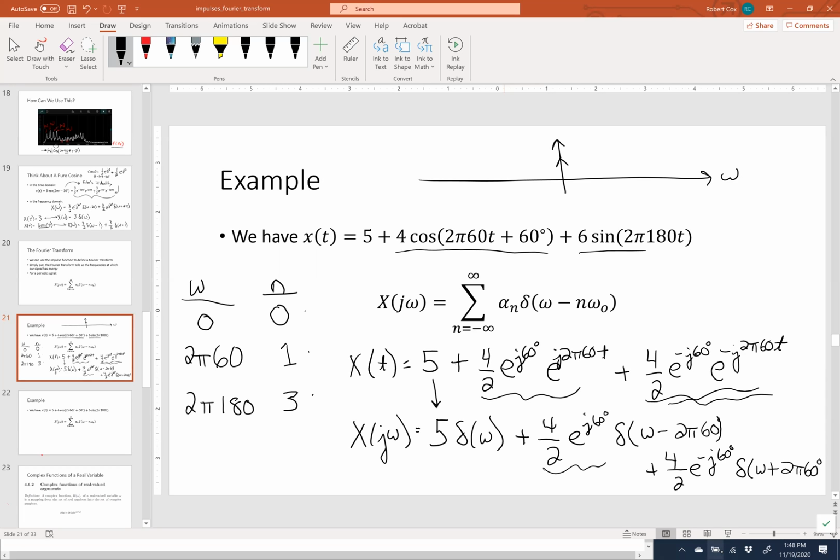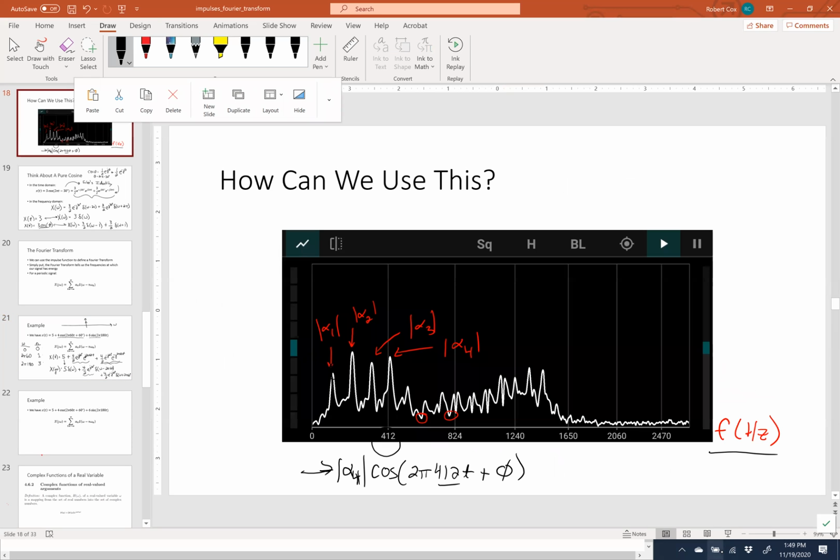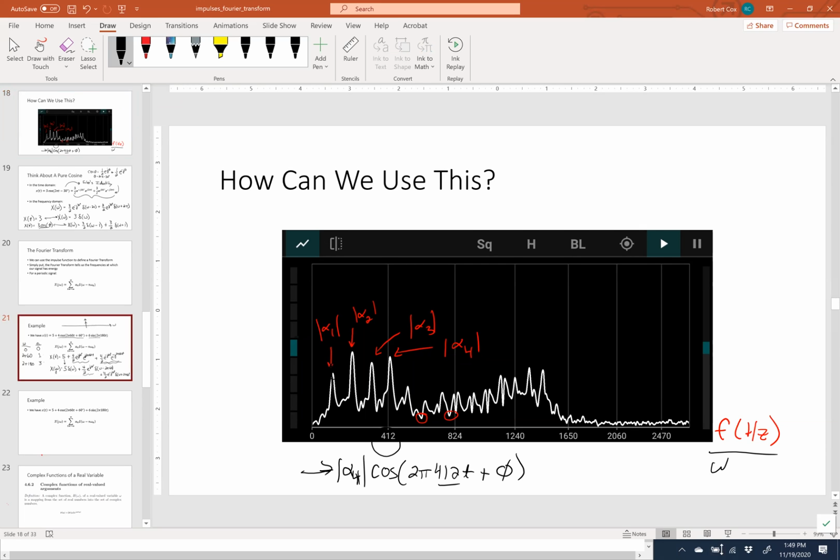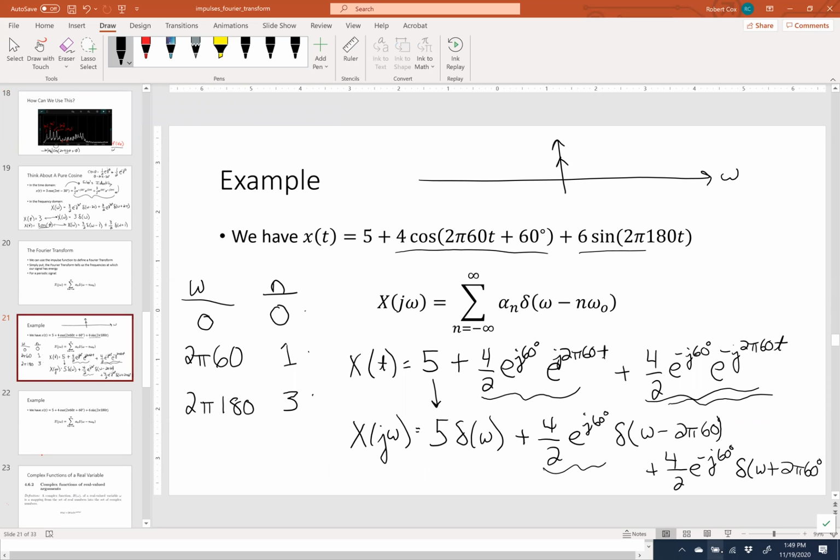Okay. All right. Now, before I move on to this, what I want to do is make a plot that looks kind of like this one right here. I want to make a plot like this guy that basically shows at what frequencies. It doesn't matter, I can do it versus f, I can do it versus omega, I can do them versus whatever I want. I want to make that similar kind of plot. How would I plot this x of j omega? In other words, I want to plot it versus frequency. How would I draw that plot?